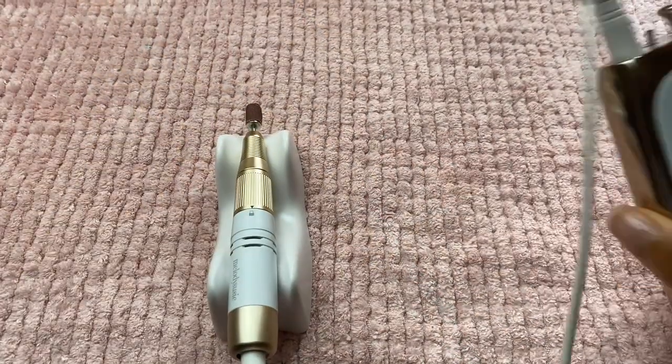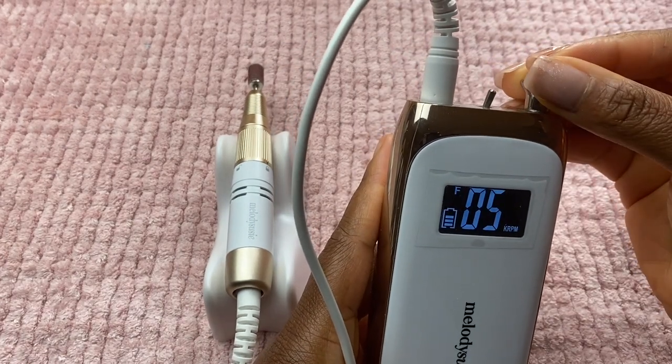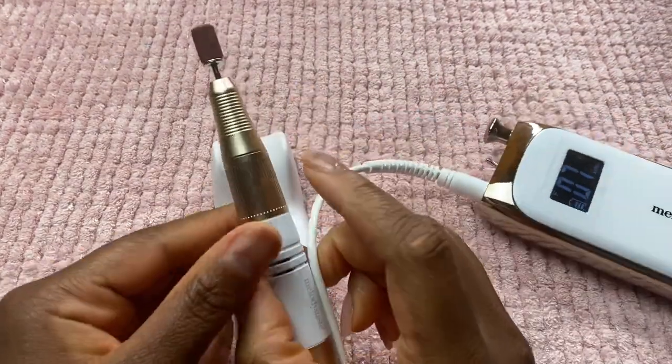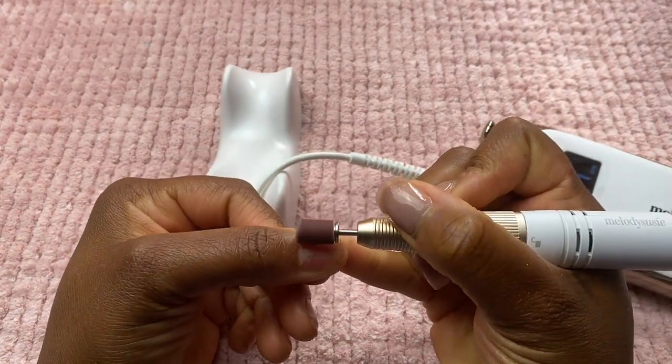Alright guys, we have the nail drill, our new sleek Jade rechargeable Melody Susie drill, all set and ready to go. So I'm just going to turn this on, and then we are going to do a little bit of prep onto my natural nail. I wanted to try it out on my natural nail just to see how it feels.